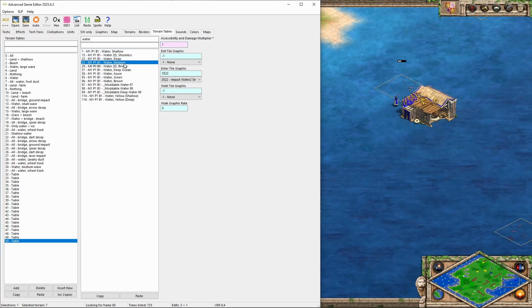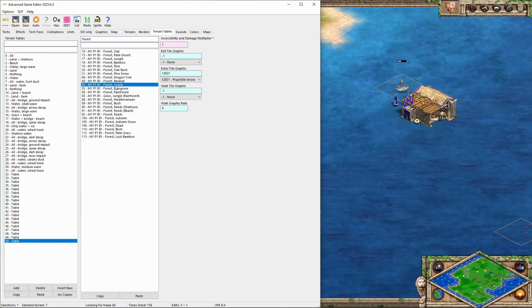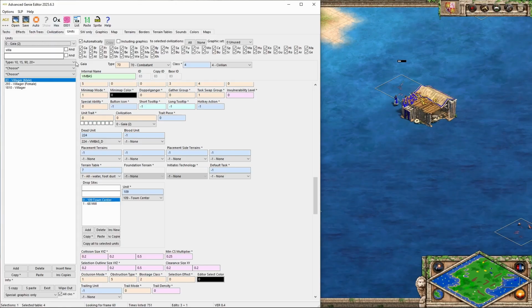So here, everything is at 1 except the bridge again, so for the water I don't have much to do. If I wanted to, for example, make something else traversable, let's say here, I guess even the forest is allowed to be traversable, which is nice. If I look at other things here, you can see the forests are traversable, but they are not because of another constraint that we'll look at soon. So for now, we will use table 50, and we'll go to our unit.